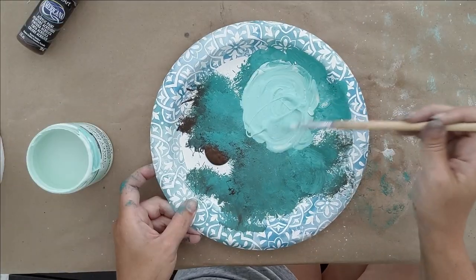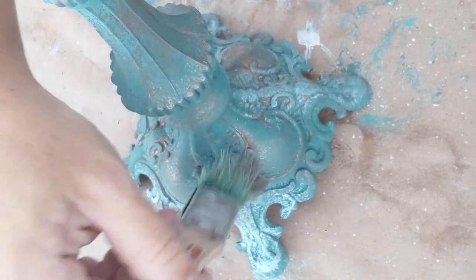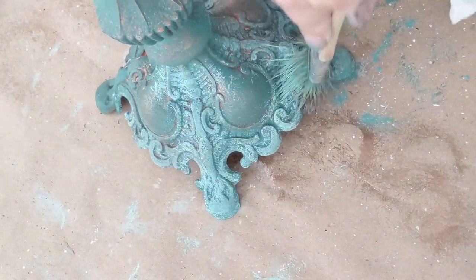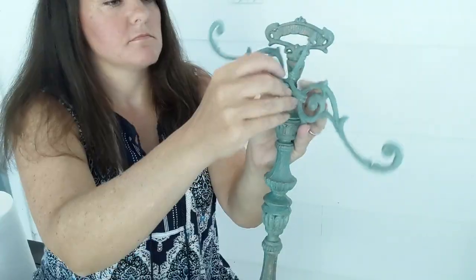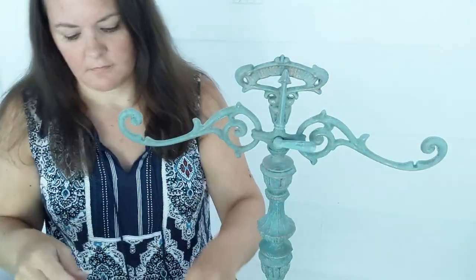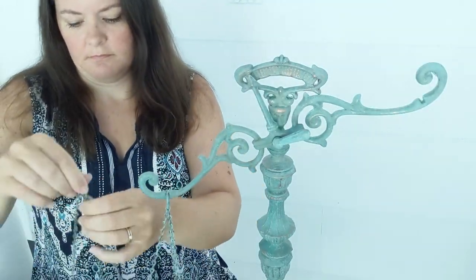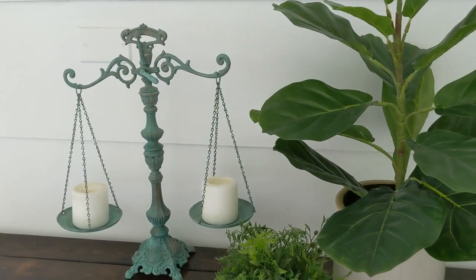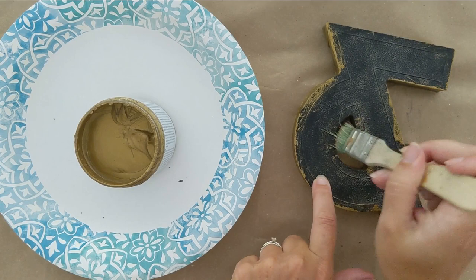Finally, I'm adding a second shade of the patina color using the same two paint colors, but this time with a lot more of the lighter shade so my finished color is way lighter than the previous coat. I'm dry brushing and blending again, but this time leaving lots of open space for the previous colors to shine through and really just concentrating on accentuating the highlights. This finish ended up being similar to the patina on the lantern, except this one was more complicated and took more time — but the finished product is way more detailed and richer. I was originally planning to have more of the copper color shining through, but this project took on a mind of its own. Luckily, I love the way it turned out.